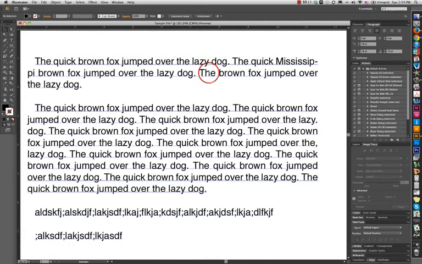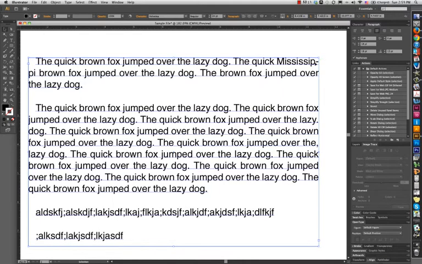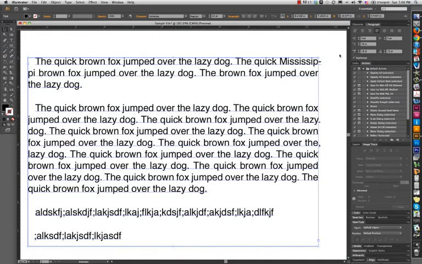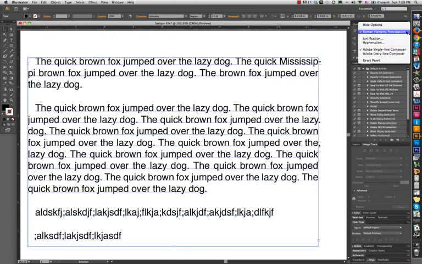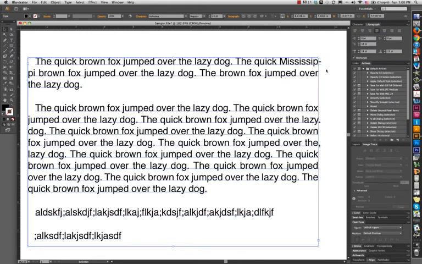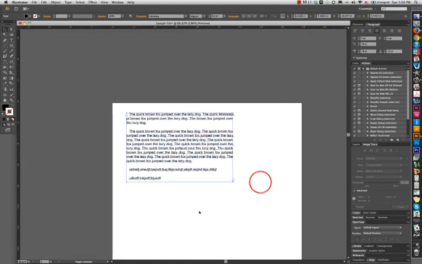Right now you can see that with this text justified and hyphenate on, when my line of text runs into the edge of the box, it's putting the punctuation on the inside of it. Something that Illustrator allows you to do that not many other programs do is shift that punctuation to the outside of the text box, which is pretty nice depending on what you're trying to do. The option for that is called Roman hanging punctuation. It means that the punctuation hangs outside the box. So you can toggle that on and off to allow it to shift in and out of the box. What that does, I'm going to make a copy of this and move it down.